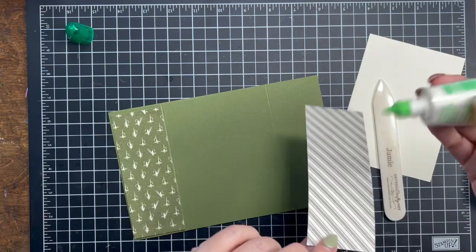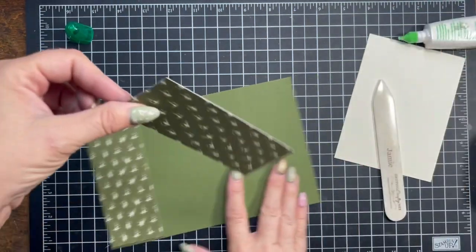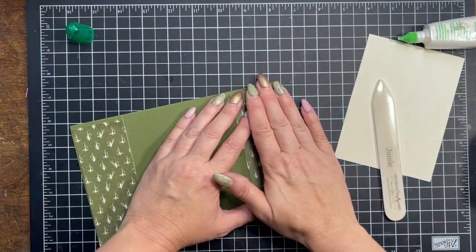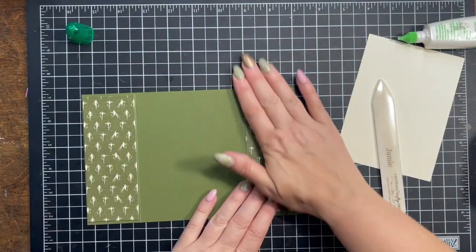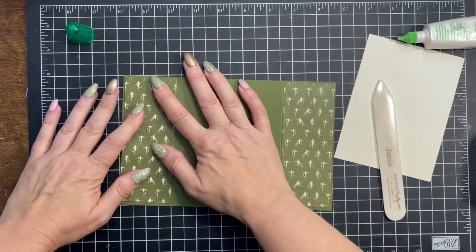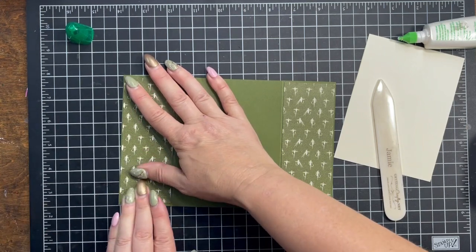And I'm sure this is probably supposed to have gone the other way, which, guess what? I'm going to show you a little magic trick. Are you ready? How to fix that? It's going to blow your mind. Turn it over, because we just did them both the same way. And look, magic. Oh, it's a liquid adhesive, which is one of the reasons I like it, especially with a tight fit like this. I want to be able to move it just for a little bit while I can.